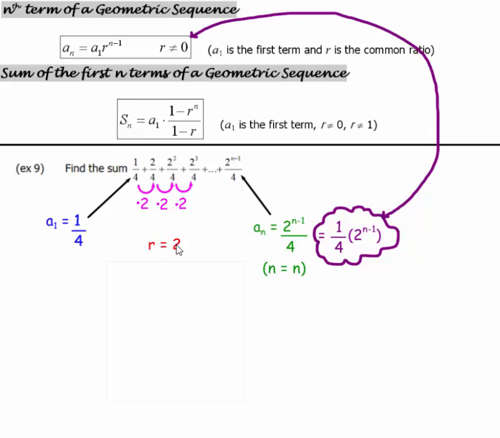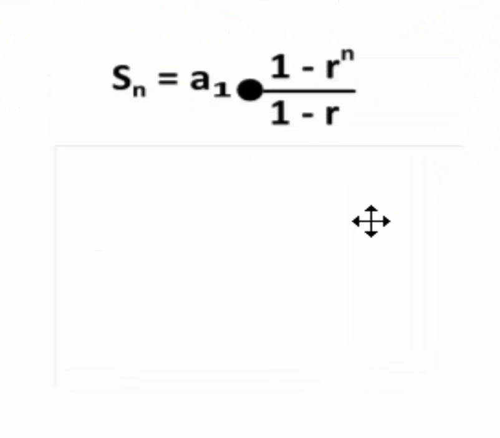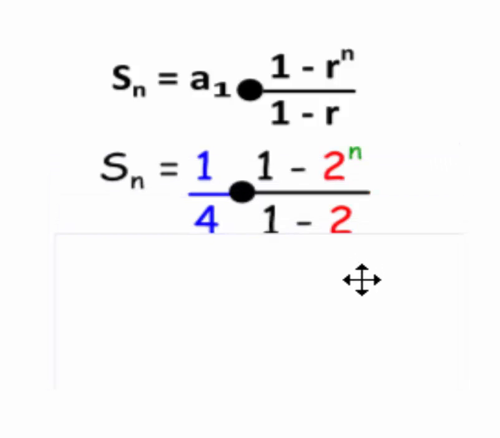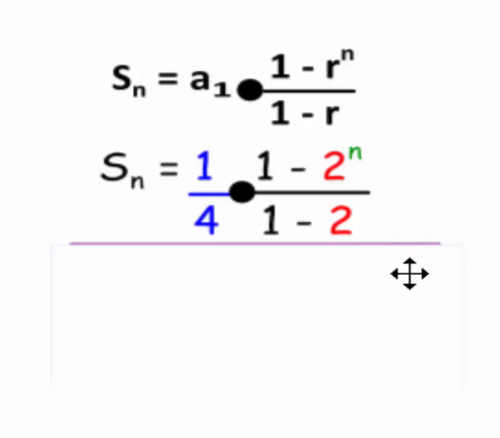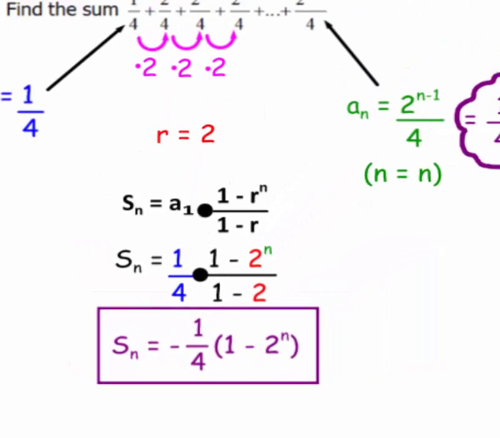So now we're looking for the sum here. We know our first term, we know r. Well, we've got n as n in here, and that's okay, we can leave it as n. So that's the formula we're going to use, our sum formula, and pardon the ginormous multiplication symbol. We can plug everything in, and still we can use n, and that's perfectly fine. We'll just simplify, and we'll leave our formula with n.